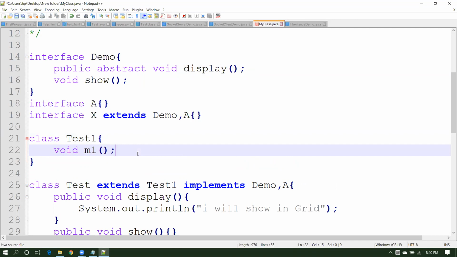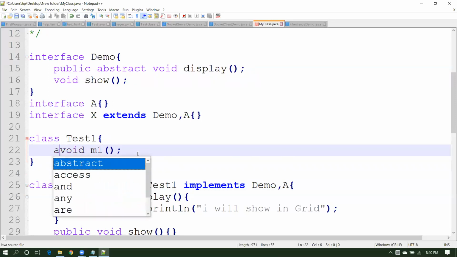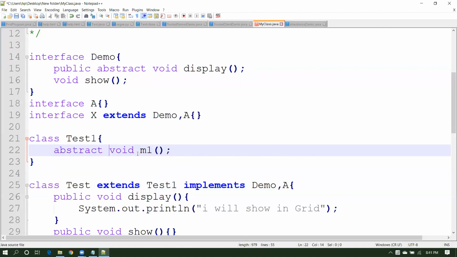If we do not define the definition of this method, then we have to make this method abstract. And since this class now has an abstract method, this class will become abstract.